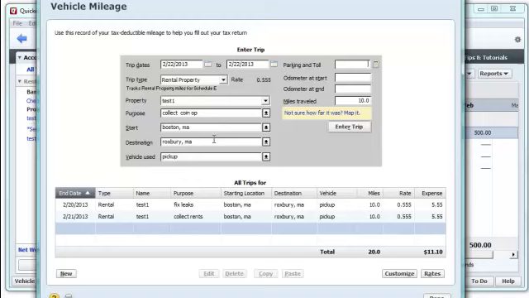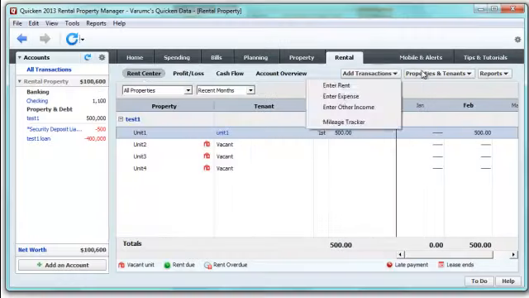Oh, it didn't do it. So it seems to be something to do with going from this one to this one. Yep, that seems to be when it happens. So when you go from destination and hit the tab button and go to here, it reverts back to your last purpose. So bug not fixed.